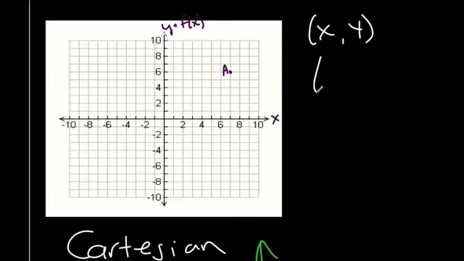So we're always going to tell how far right we're going. So we're going 1, 2, 3, 4, 5, 6, 7. We're going 7 away from the point of origin. And then from there, we're going 1, 2, 3, 4, 5, 6. We're going 6 up from the origin. So our correct coordinates were 7, 6.